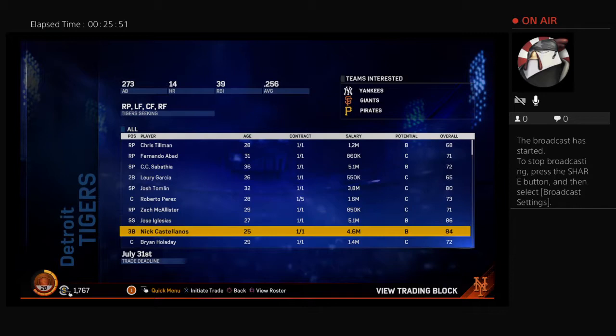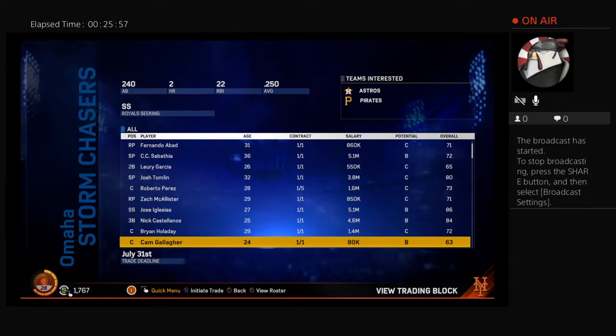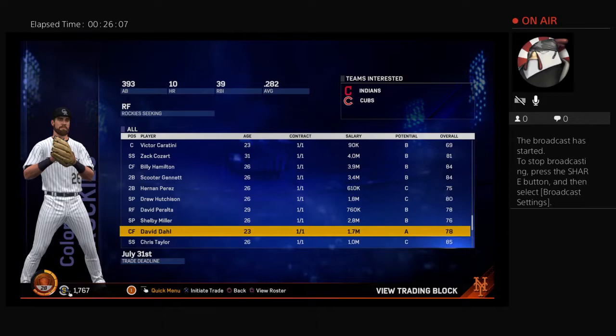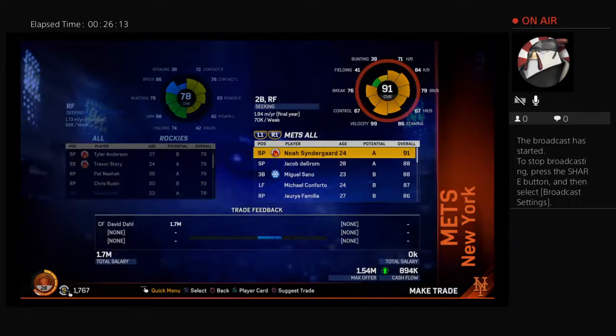Eric, you look for a potential, I'll look for a. There's not going to be A potentials in people that want to get traded. Oh, okay. Found one. 23 years old. Oh, go down. Whoa, go back. Chris Taylor, he's good. He played for the Dodgers.